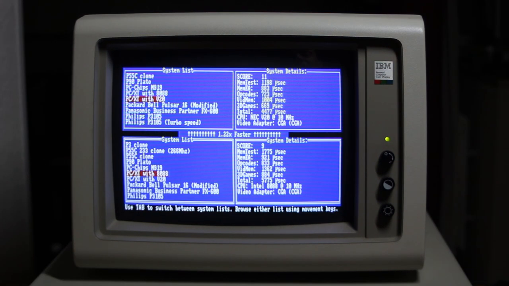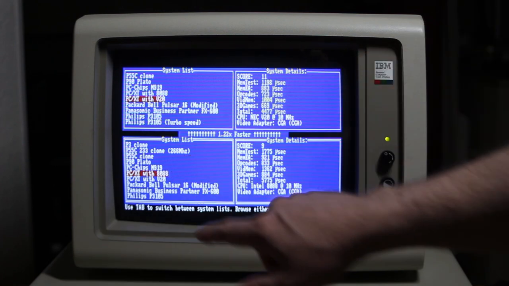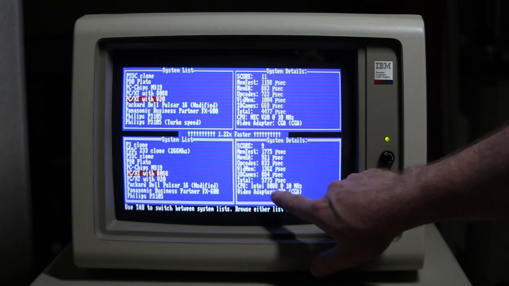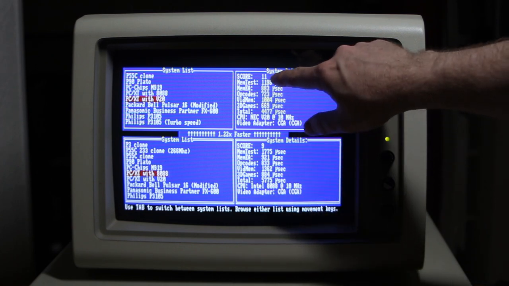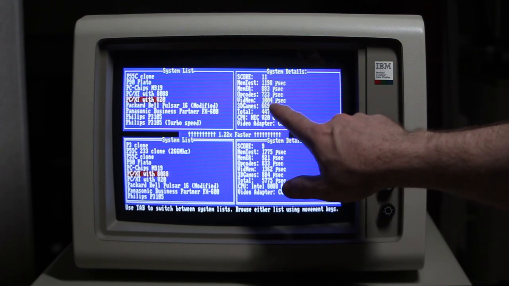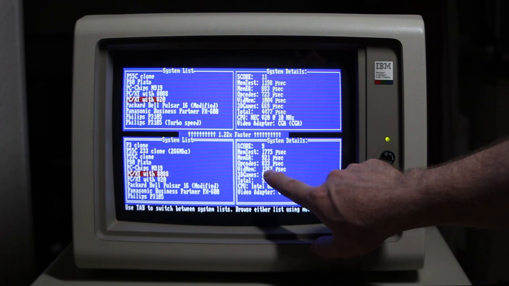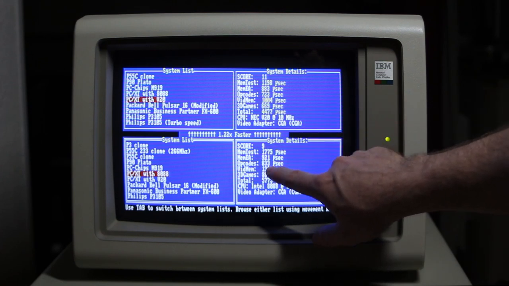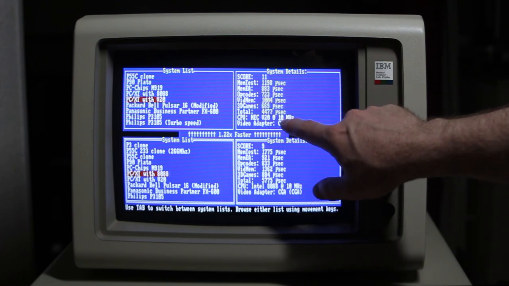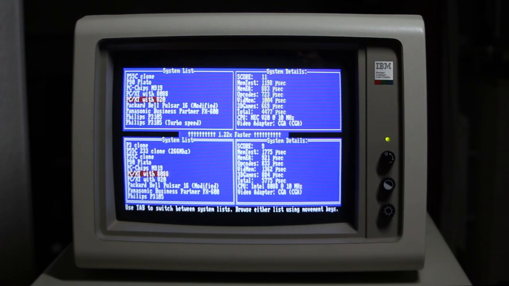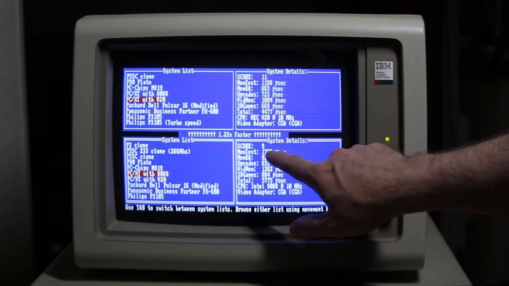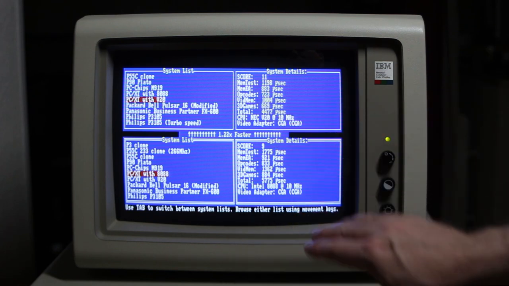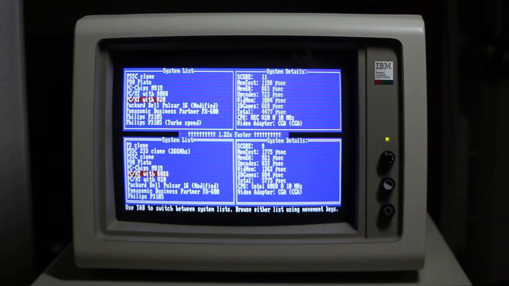Now check this out. I put this machine into TopBench, this is the machine with the V20 in, and I benchmarked it again with just the 8088, both at 10 MHz. And you can see that it gets a score of 11 now instead of 9. Even the video memory is accessing a little faster now than it was before. But the real story is that the opcodes, the CPU instructions, actually execute faster on the V20 than on the 8088. The other part of the story is that the memory access is also faster, and also this mysterious memory effective address, which I'm going to have to explain because it's really important to understanding this CPU.